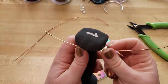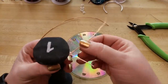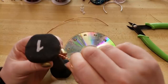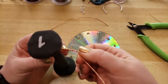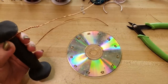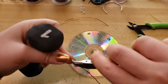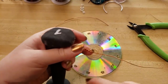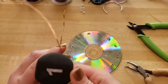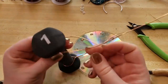I'm going to come in around one end of our weight, and I'm just bringing it around. You can make this however cute and fancy as you like. I just need it to hold together. So I'm doing a little twist tie twist. And I don't want pokey bits for poking, so I'm just going to bend that around so that it's not going to scrape me or get snagged when we get into twisting our wire.